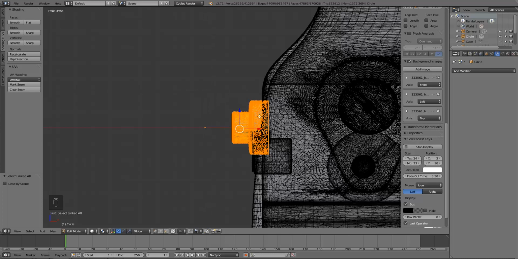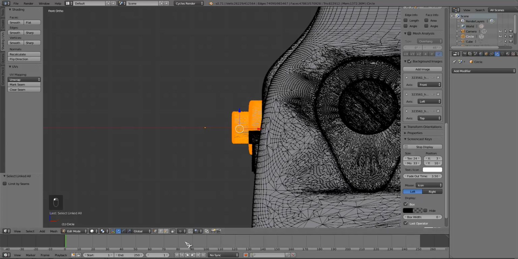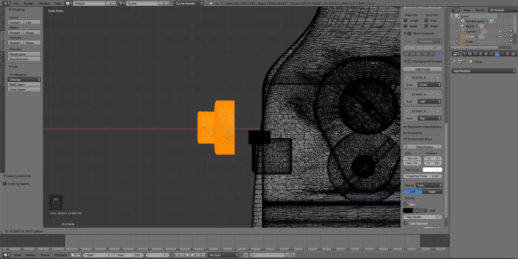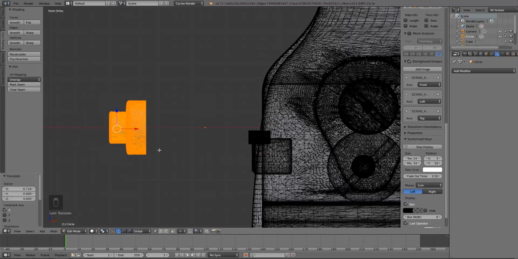So make sure you have this ticked, limit selection to visible. You want to make sure that's in white, not dark grey. And then I pressed Control L, which selects all the connected vertices. So now I just use this red arrow and move it out a little bit using my mouse. Okay, so that's in that place.